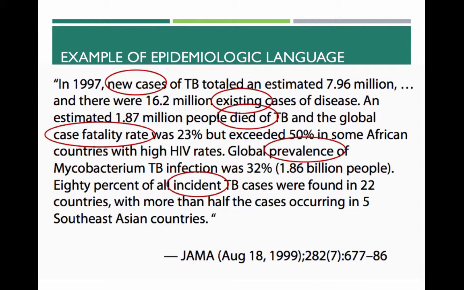So if you picked up a clinical journal or went to the CDC website and searched for information about a specific disease, you might see a description that looks something like what I've posted here. And at first glance, it may seem a bit confusing because there are a number of different rates, proportions, and ratios. You also see some probably unfamiliar words such as case fatality rate, prevalence, and incidence. And so we're going to go through all of these different measures today. And by the end of the course, you should hopefully be able to pick up a journal article such as this and easily understand the epidemiologic language.